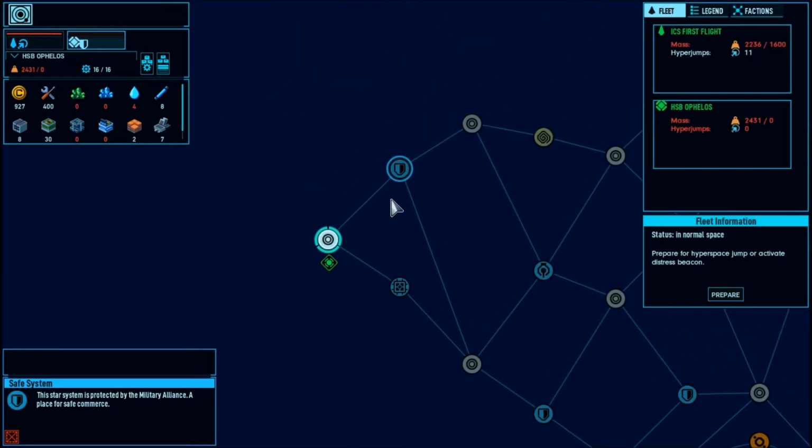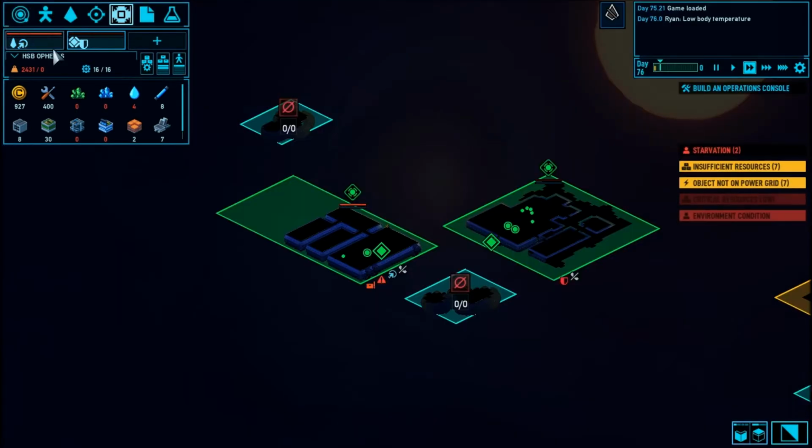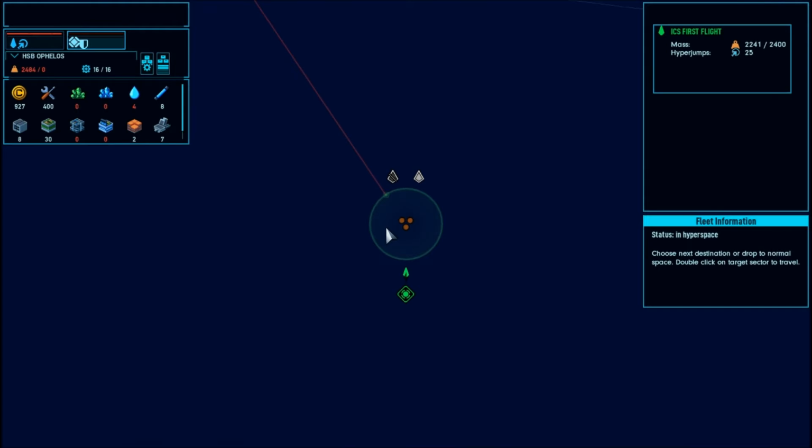I do want to get the stuff together to protect myself from pirates before I start really trying to mess with pirates. So I'm trying to avoid pirate combat for the time being. So let's get these guys loaded up and ready to roll. Alright, there we go. Everybody's loaded and we're going to jump out. Everything is packed back in the hangars and away we go.